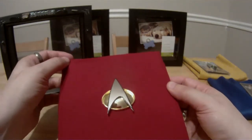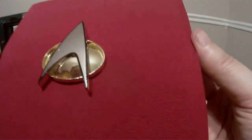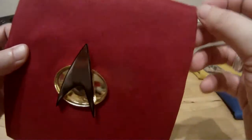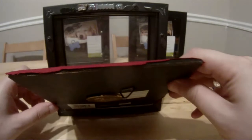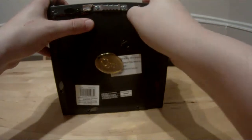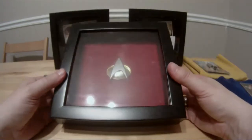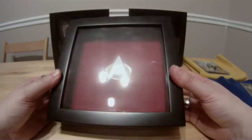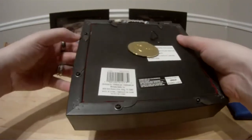This was, I believe, called wine. Let you get up close on the detail of the fabric. I'll go ahead and put it back in. Try and smooth out as much as possible. Don't close it up all the way. Just do that and then make sure there's no wrinkles. Make sure the insignia looks centered enough on the inside, and then you can go ahead and close it up the rest of the way.